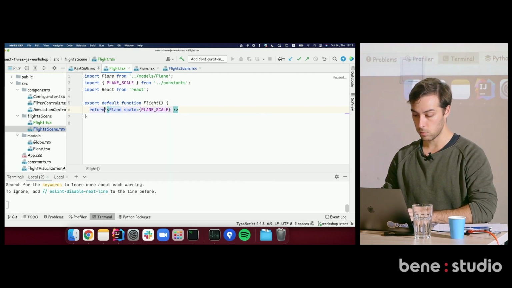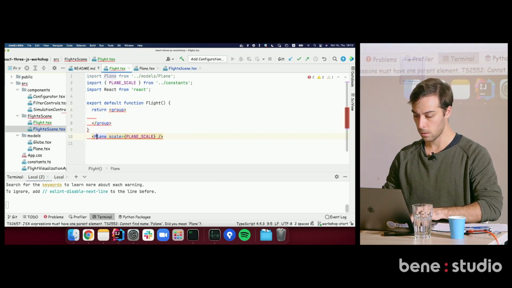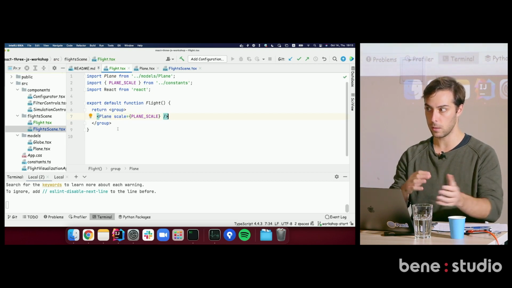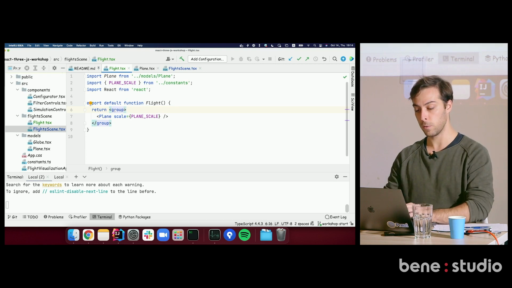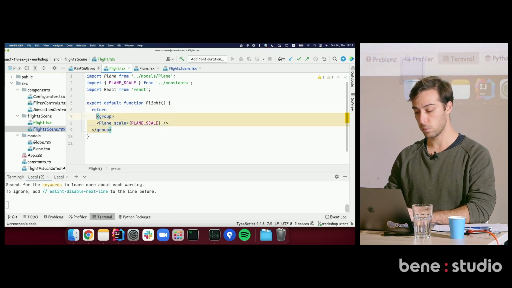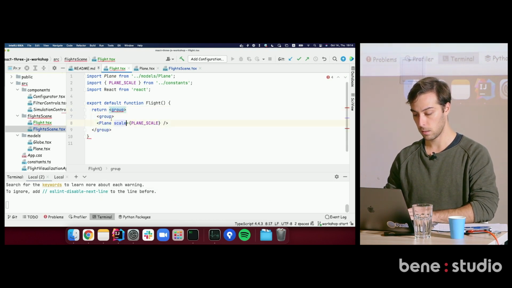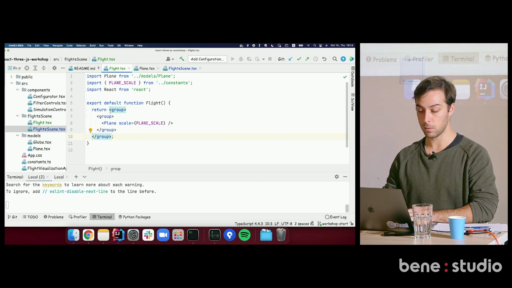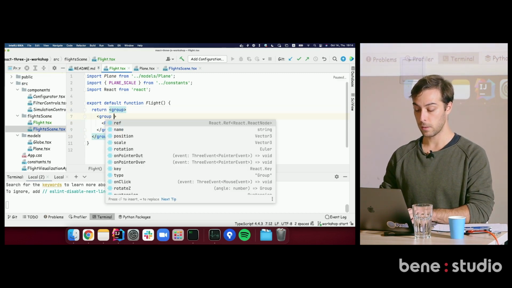So let's create groups around this. As I said, groups are quite the equivalent of divs. You know, in HTML rendering, it works more or less the same way. If your text is within a div and you move that div, then the text moves with it. And we will need another group. So this group is going to be the displacement. We will use this group to move the flight up to the North Pole. And we will use another group for rotating this in some fashion. This does not add anything to the rendering, it doesn't render anything extra if you have groups.